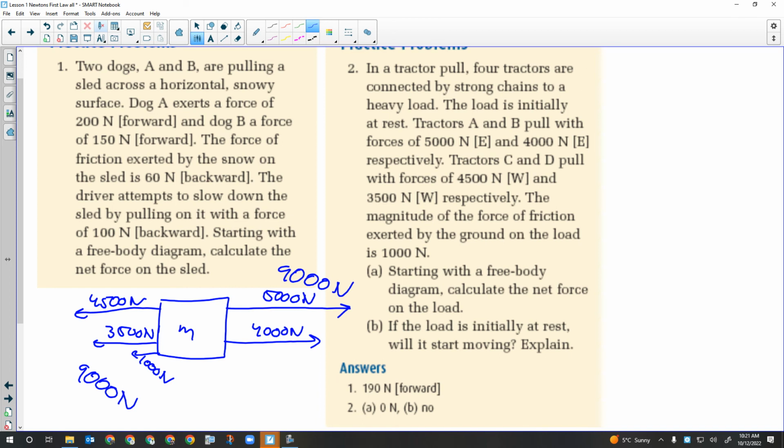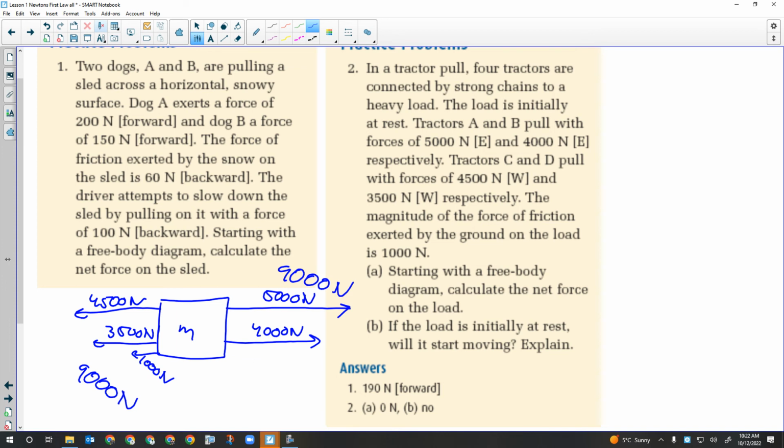What is this trailer not doing? This trailer is not moving because the net force is 0. Or it could also be moving forward at a constant velocity. Remember, those are the two things that can happen when the net force is 0. There's no acceleration when the net force is 0. That is always true. But that could mean it's either stationary or moving at a constant velocity. In this case, it's likely moving at a constant velocity east.